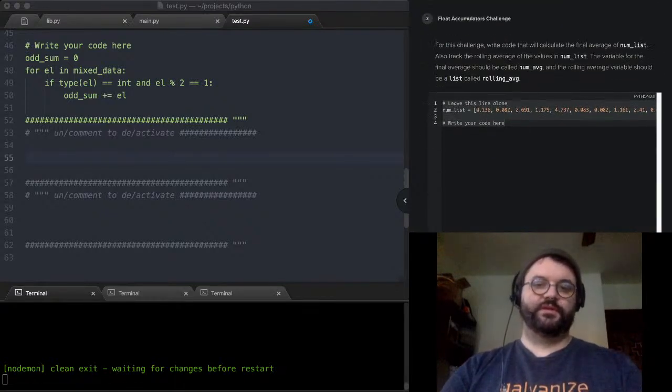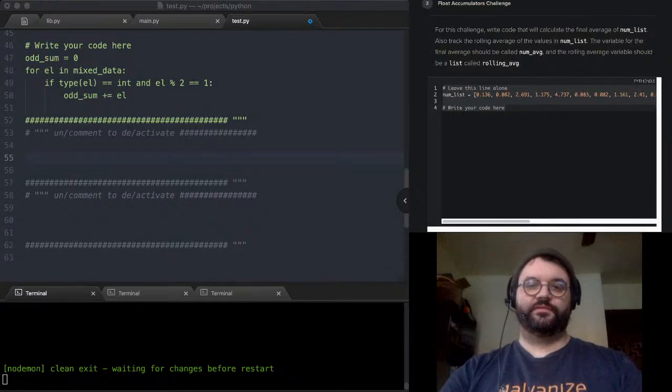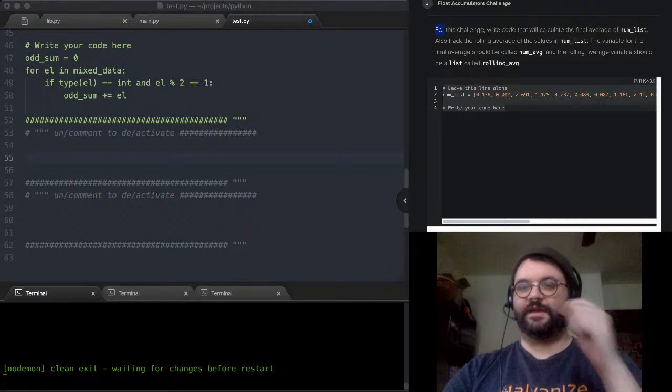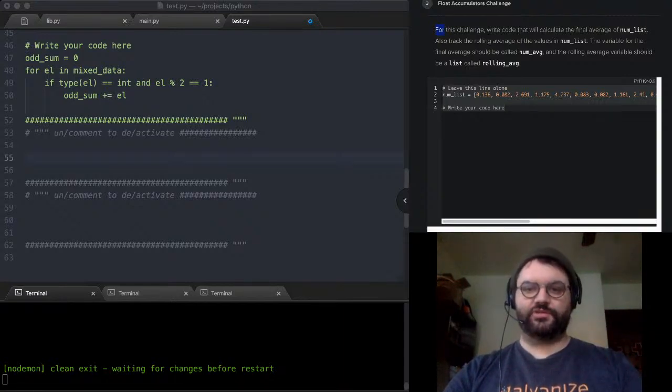Cool. All right. So for this challenge, write code that will calculate the final average of numList and track the rolling average of those values in numList. The variable for the final average should be called numAverage, and the rolling average variable should be a list called rolling average.